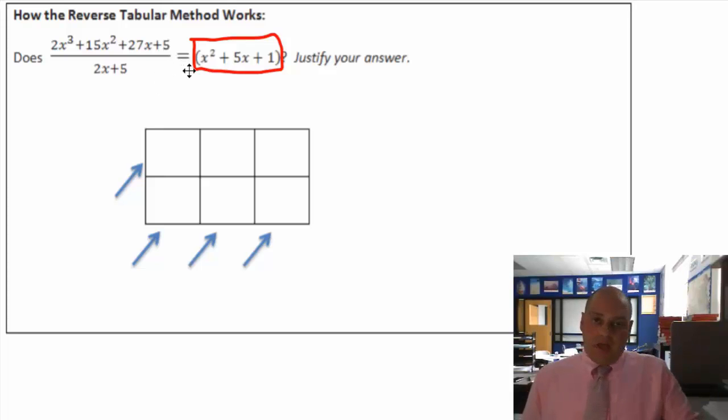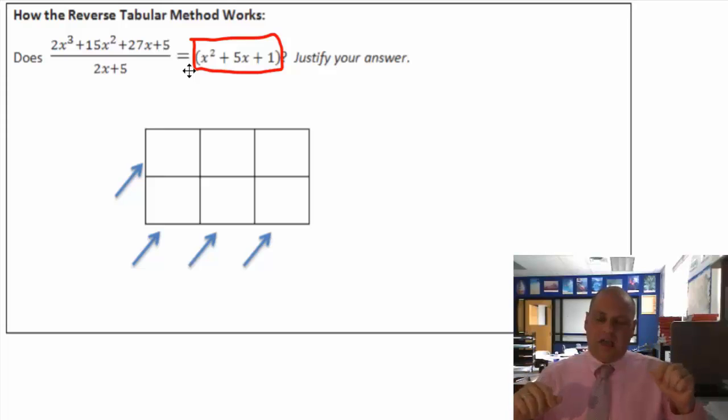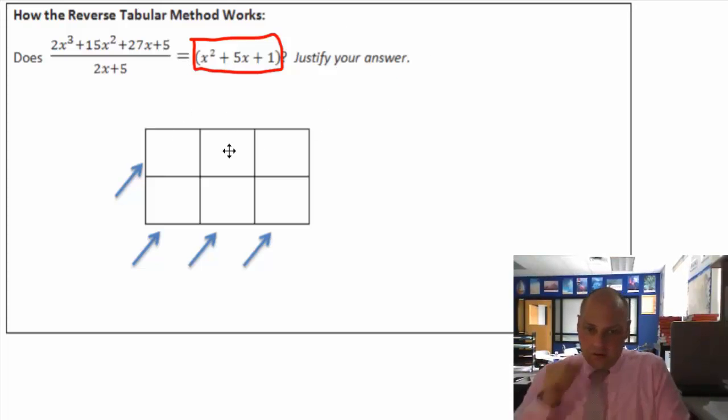When you were multiplying, you would put the two polynomials, one on the top and one on the side. Well, when you're dividing, what you're actually doing is trying to find one of those that is missing. You're trying to find the missing polynomial, because if you were to find that, you multiply it by the other given polynomial, that would get the resulting product. This time you're trying to find the quotient, so you're trying to find what is up here.